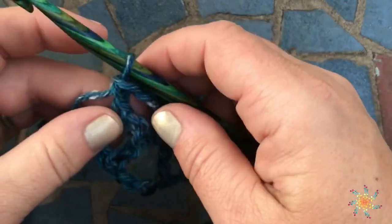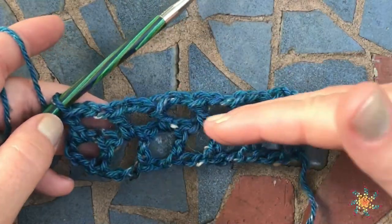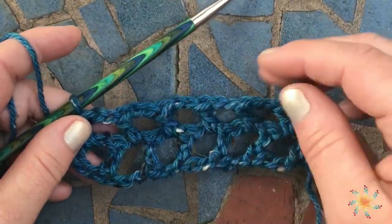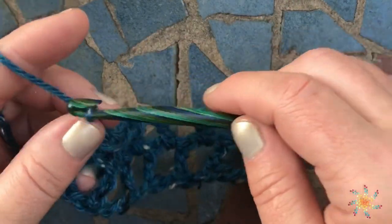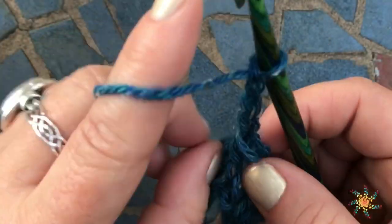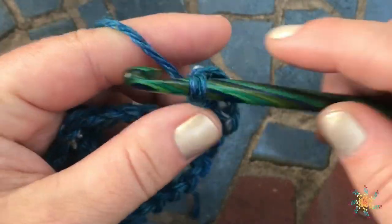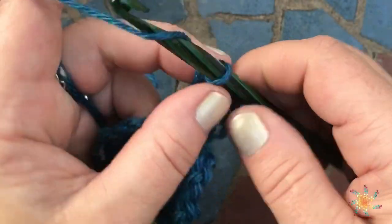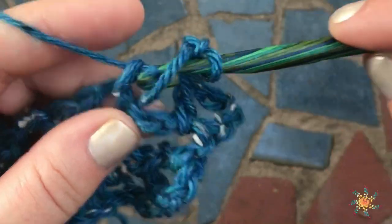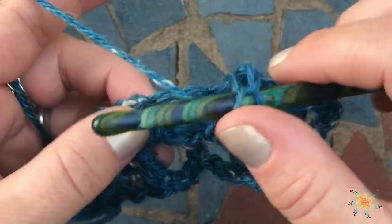and to finish off your pattern, you just complete row two and keep repeating row two until you reach your desired height. And so for row three, you would chain four, turn, and keep working into each chain space. Then chain two, work into each chain space.